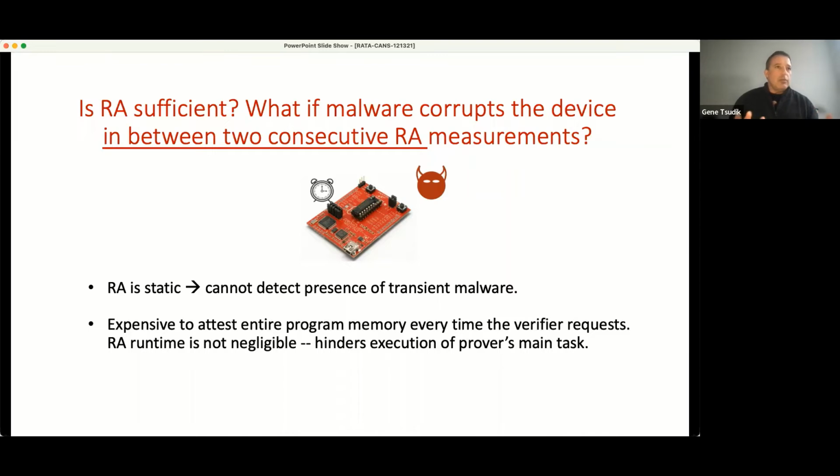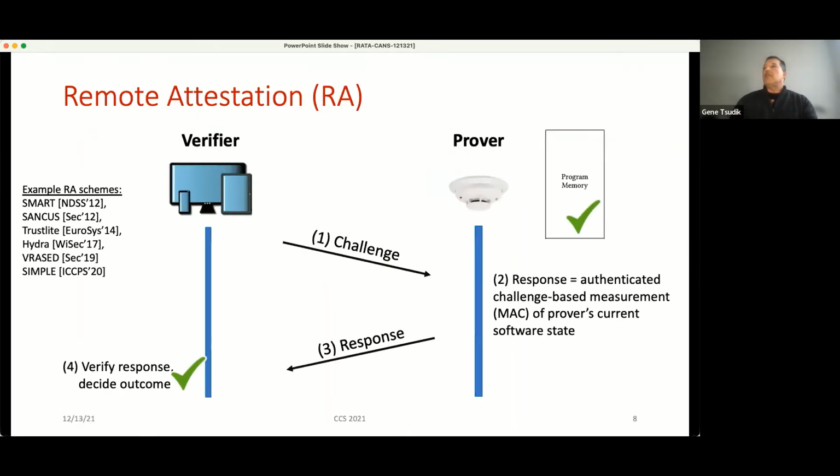It's also, by the way, if we look at this simple picture of the generic remote attestation protocol, it looks really simple, and it actually is kind of simple. But what is not perhaps altogether obvious is that the prover has to compute the cryptographic function of its entire memory, its entire writable memory, RAM.